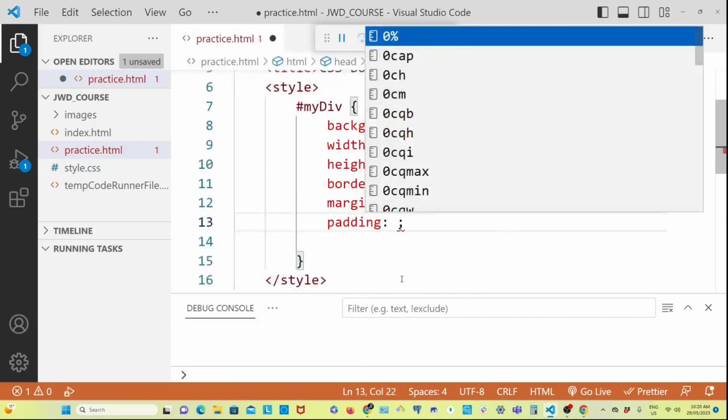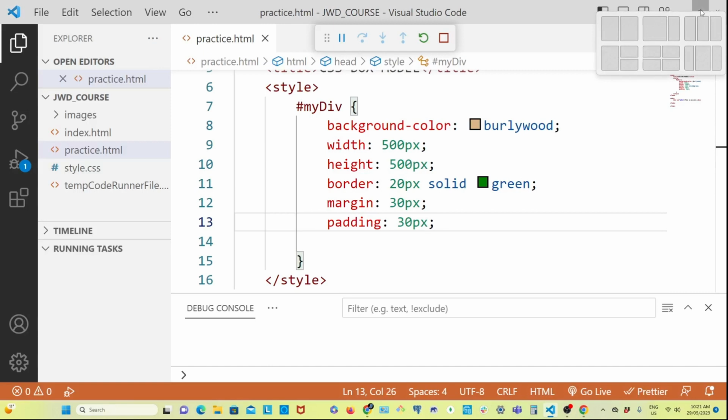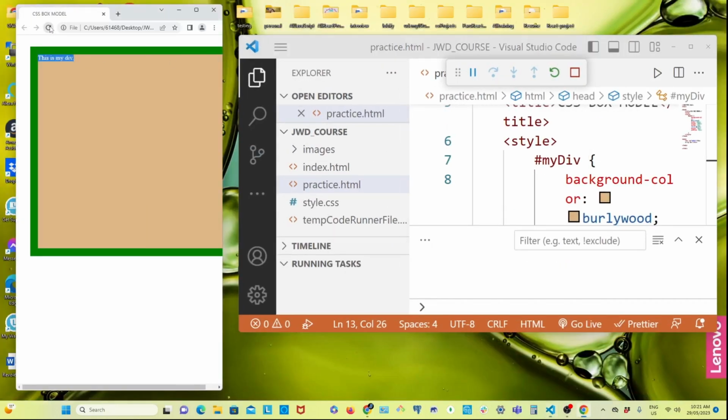Now I am using the normal padding. I will give it a padding of suppose 30 pixel in all four sides. So let's check what happens. See, it left the empty space.